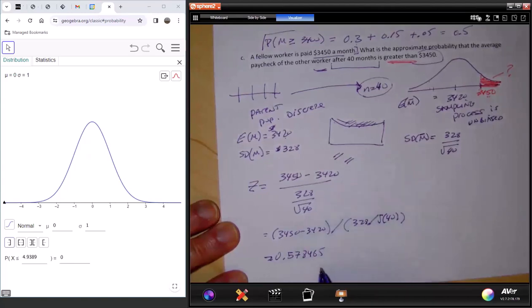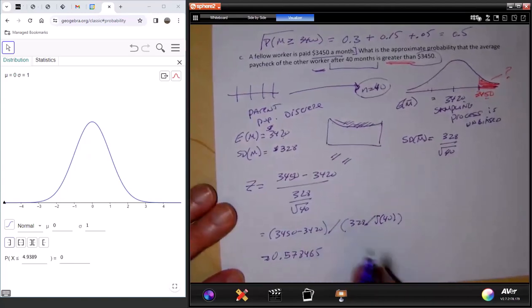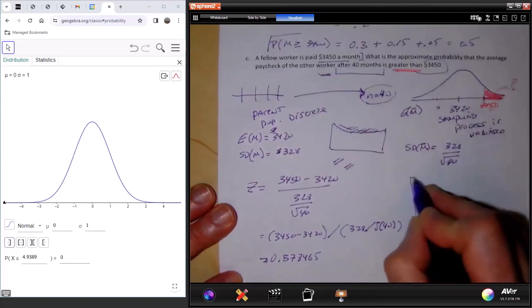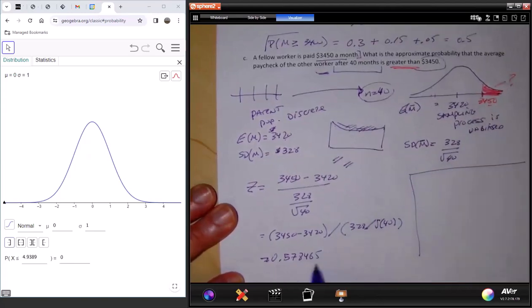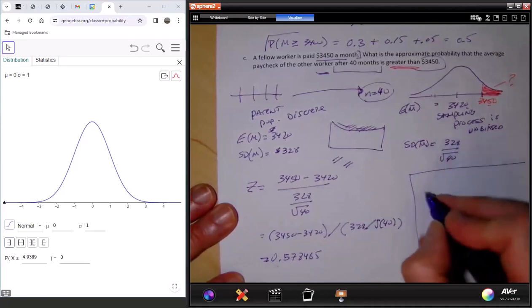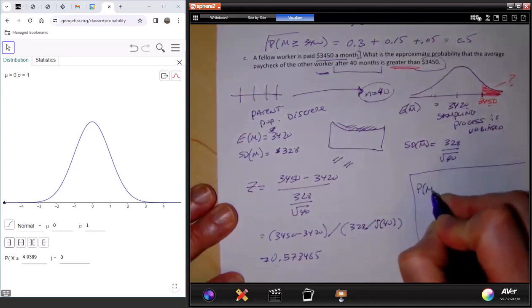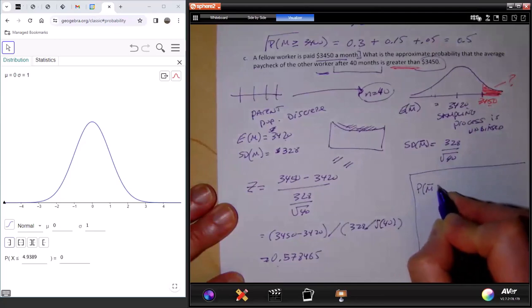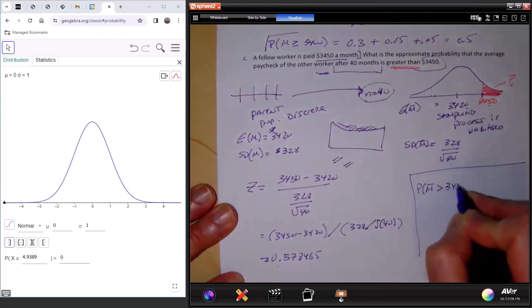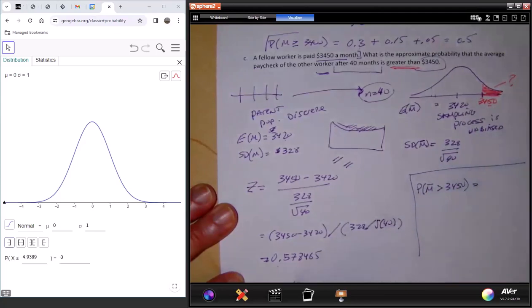Again, when you do these calculations, you should use technology. Do not use a table. If you're in one of these classes that uses a table, don't do that. And enter as many values here, like 5 or 6. That's what I'm going to do for mine. So what I'm after now, here's the formal writing: the probability that my mean is greater than 3450. And I can see this is not even one standard deviation, so this is going to be a small z-score. So we're very close to the mean.